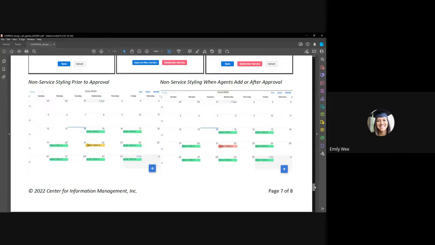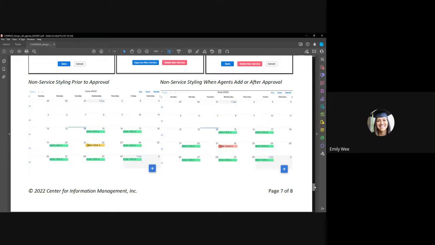We're talking about the dashboard, or a little number like you see for ADT and CCD notifications when there are new ones on the left side, but in the service schedule area. So we haven't come up with exactly where we would alert you, but it would be something at that top level so you know there are non-services to approve. Otherwise, you would just be adding them yourselves like normal in the service schedule, and there's no separate place to do that.